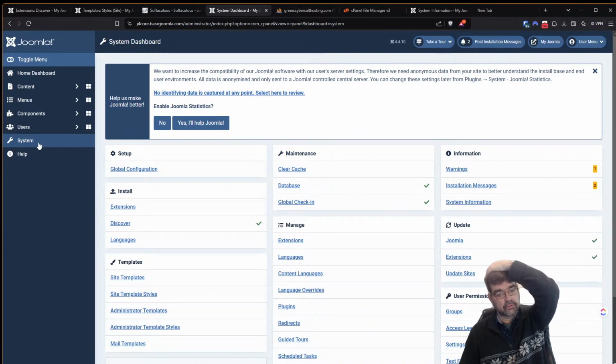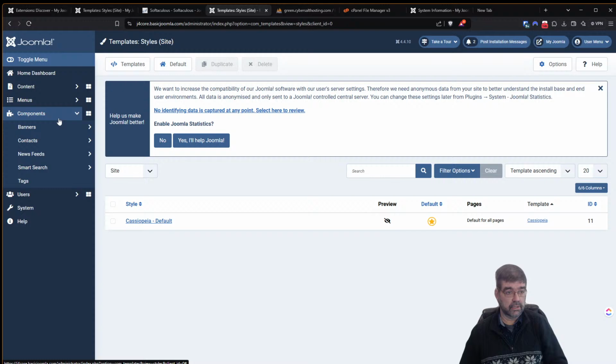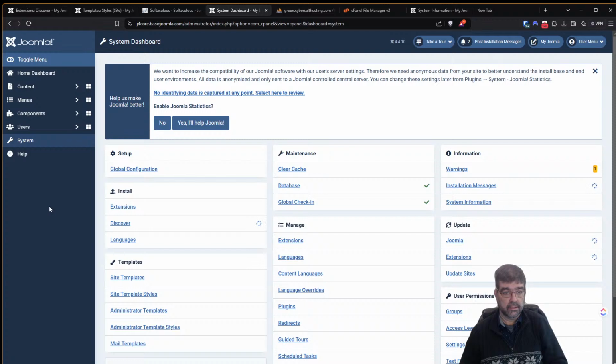And let's go to templates, site templates. We don't have drop files in there. I'm not going to put it in. So let's go to another component here. And I don't want to mess this up either. How can I not mess this up? I guess I will not mess this up by putting in, I'm not going to, okay.